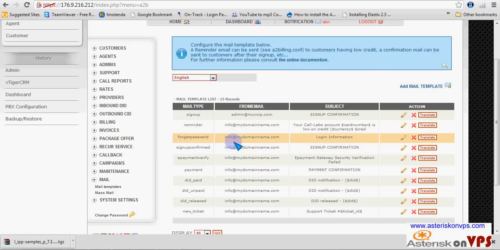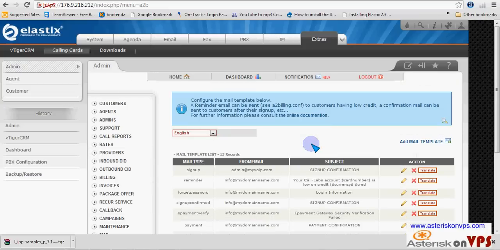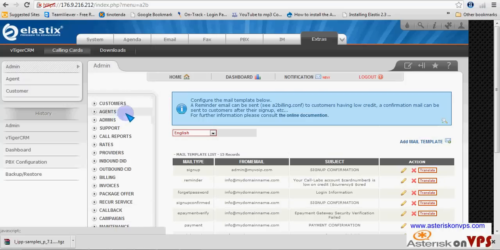I would have loved a situation where you can change your information on one sheet, and then all your emails just get formatted. But this is not so with A2 Billing. You have to go through each and every one of these templates and change them to include your own company information, right?